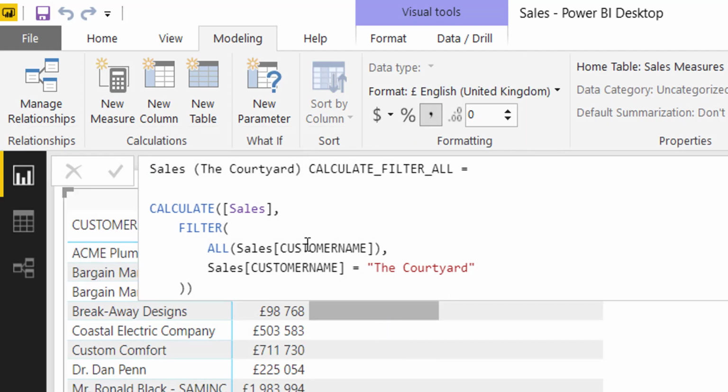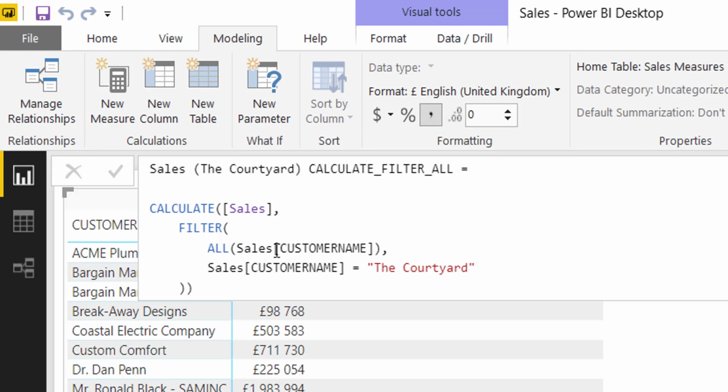Great, so just again to go over this. What this does, before it calculates the sales, it first applies the filter context. A filter is a table function. It returns a table based on an expression. So what this filter does, ALL fetches all the customer names from the sales table.